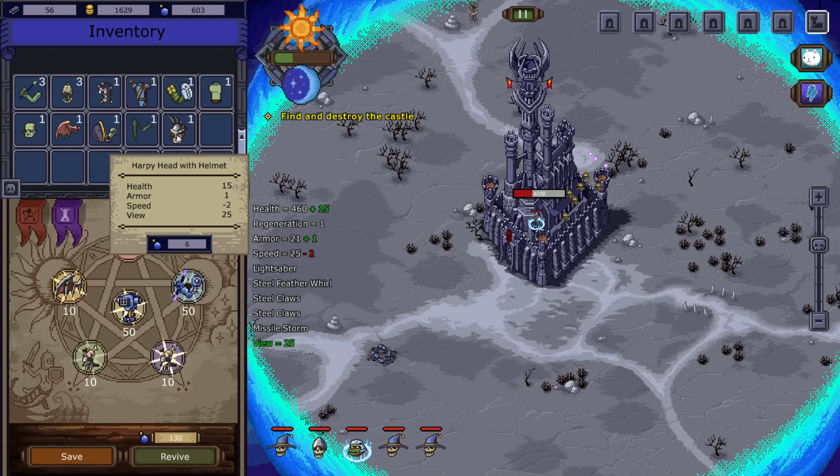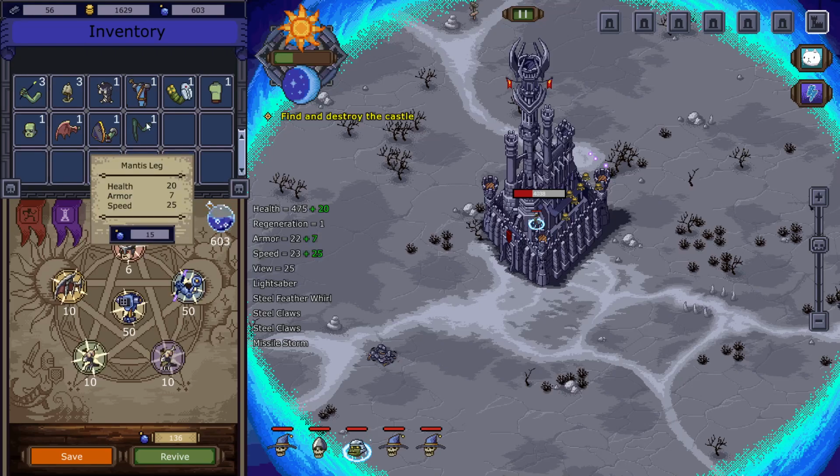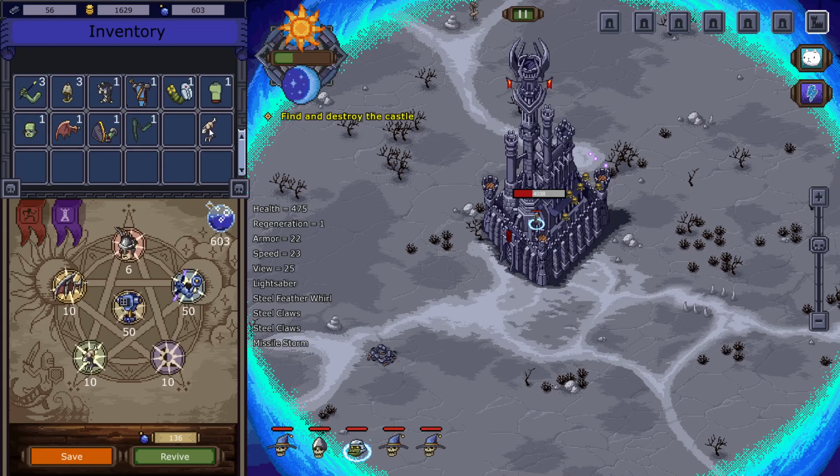And this one, you aren't losing too much speed, but you get an amazing view distance. So we have like 25 view, 23 speed, 22 armor, 1 regeneration, a ton of health, and look at all the different abilities we have. Because we have 2 Harpy Legs, it's going to fire off that ability twice as much. The Mantis Legs are also amazing just for their speed, so what I'm tempted to do is replace it so that, yeah, 36 speed.